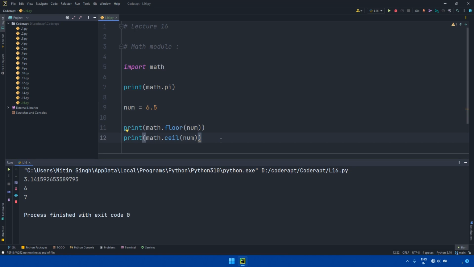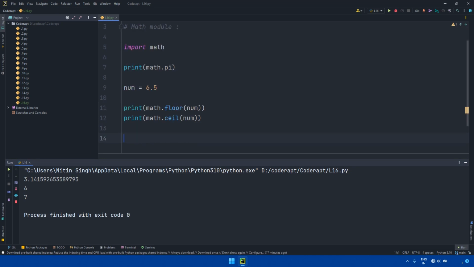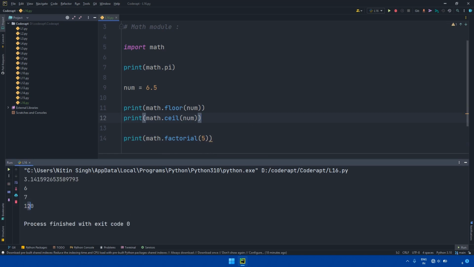So now let's see some important functions in the math module. So guys, now let's see how to get the factorial of a number. So I want to get the factorial of 5 which is 120, but how can I get it? I already have a function in the math module with the name factorial, so I'm going to access that function. I'm going to say print math dot factorial, and inside of that I can pass my number 5, and if I run this code, you guys can see that I got 120 which is the factorial of 5. If I just write here 10, and if I run this code, you guys can see that I got my value 3628800. Alright guys, now we have seen factorial.